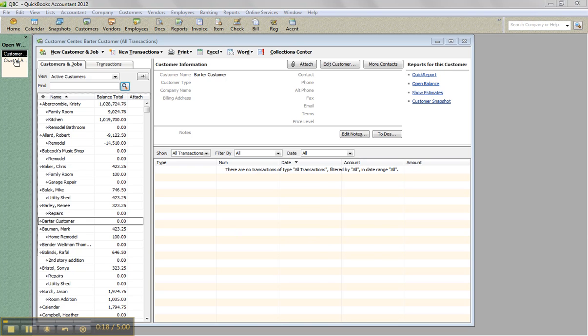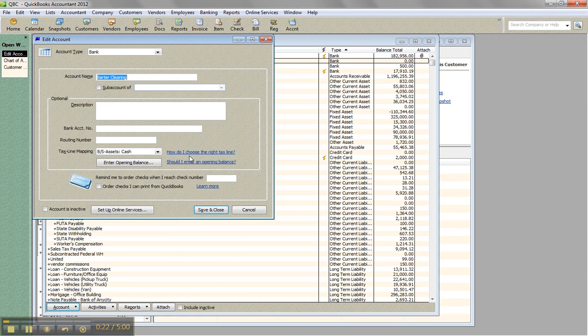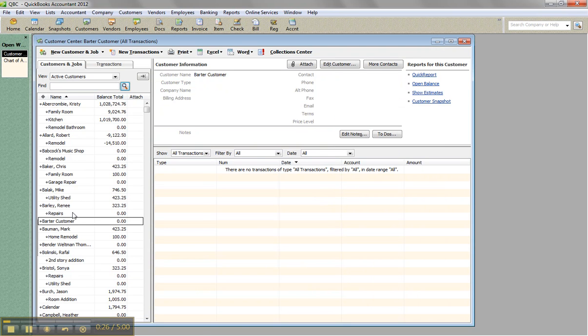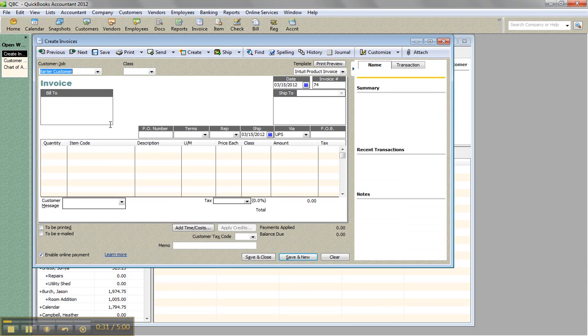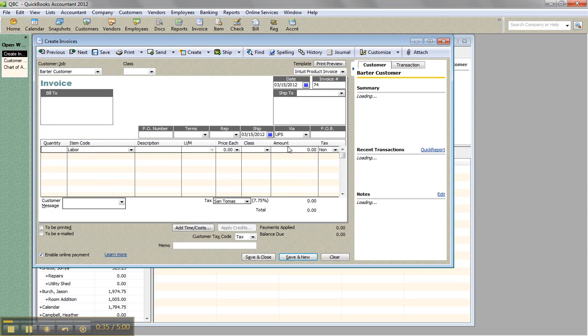What I first did is I have a clearing account, just a bank account called Barter or whatever you want to call it. Put in your number, what have you. And then, here's my customer that I've set up for this. Create an invoice for the work that I'm doing for them. In this case, it's just some labor, and we'll say, I don't know, a couple hundred dollars of work. Say I mowed the lawn or put in a tree or something like that.